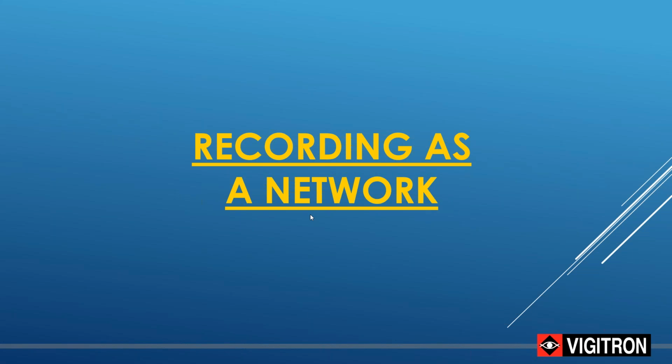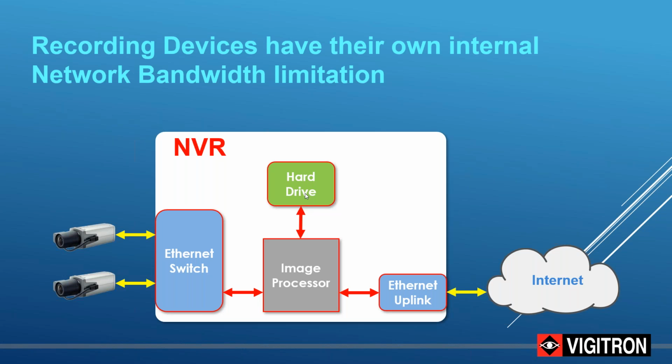The other factor that we overlook in our systems is the recording device as its own network. And it is. One of the common problems that we hear all the time for technical support, and we get many references from many manufacturers, even for systems that don't contain our products, and we're happy to help them out, is that it's not recording a camera, or it recorded a camera at one point and not another point, etc. Well, a recording device has its own bandwidth. Let's start at the beginning.